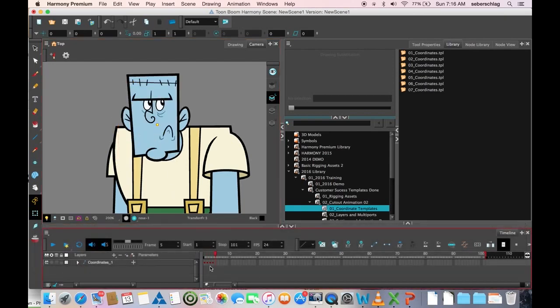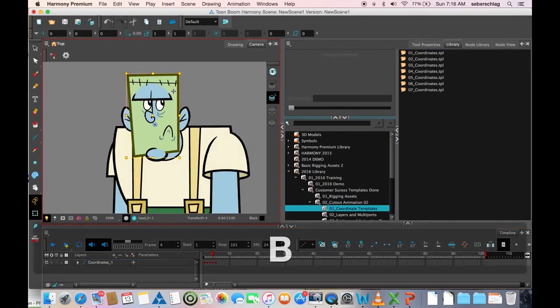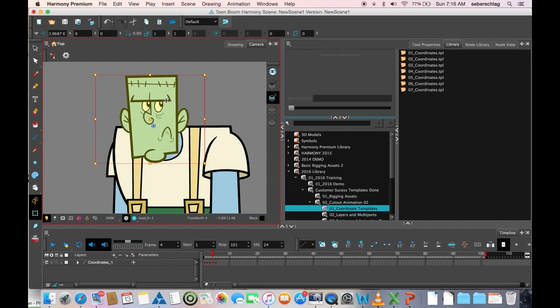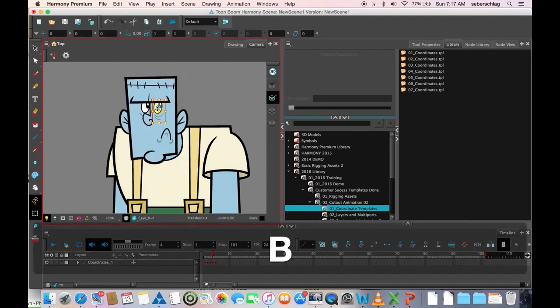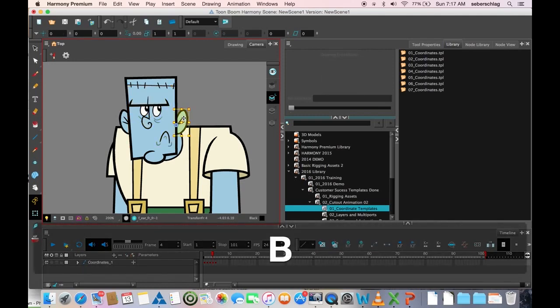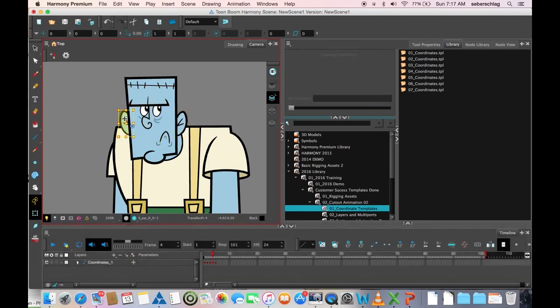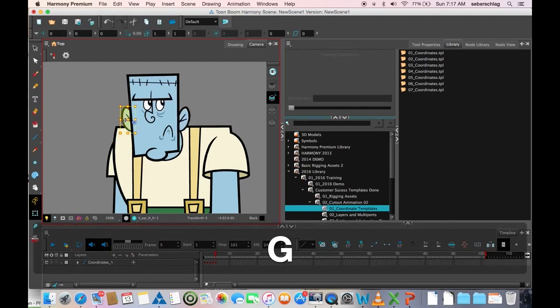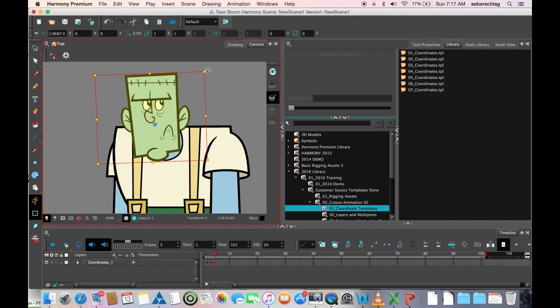Now I'm going to go to my last frame. This is my last keyframe. I'm going to put a keyframe after that, pressing this button, insert keyframe. And then I'm going to modify the second last frame. Maybe I'll move his head down a little bit and his features down a little bit. And his ears, we'll make them a little bit lower too. And I'll flip. Maybe we just tilt his head this way a bit.